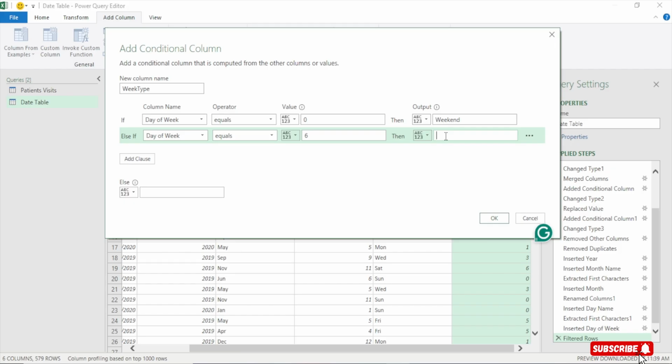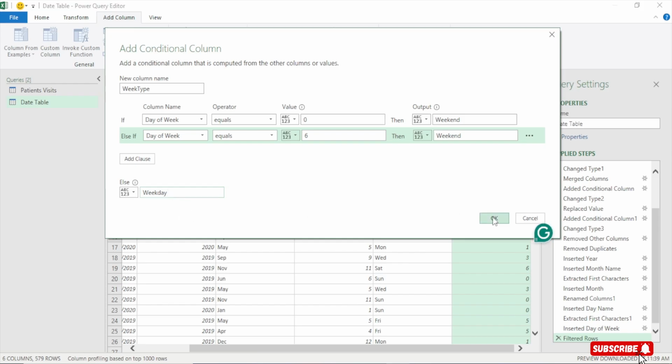And if it is six, you are also going to say it is weekend because it is Saturday. So Saturday and Sunday. Now, if it is not zero or not six, then we are going to say it is a weekday.